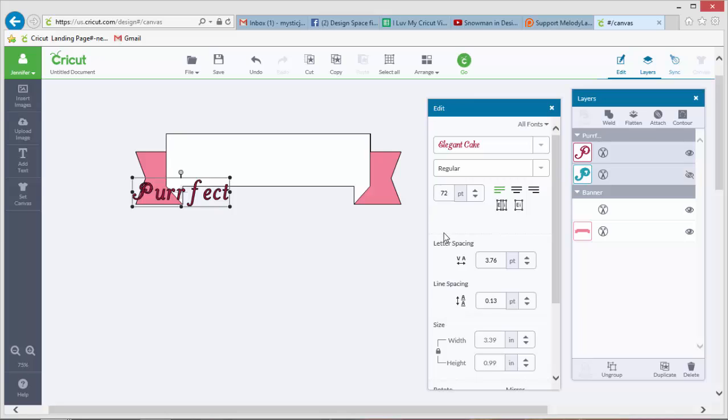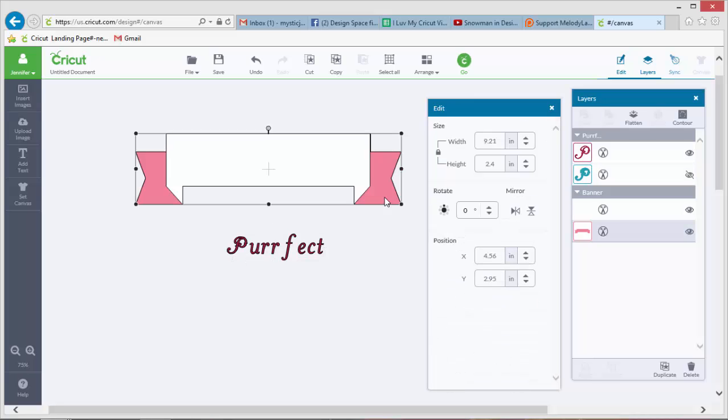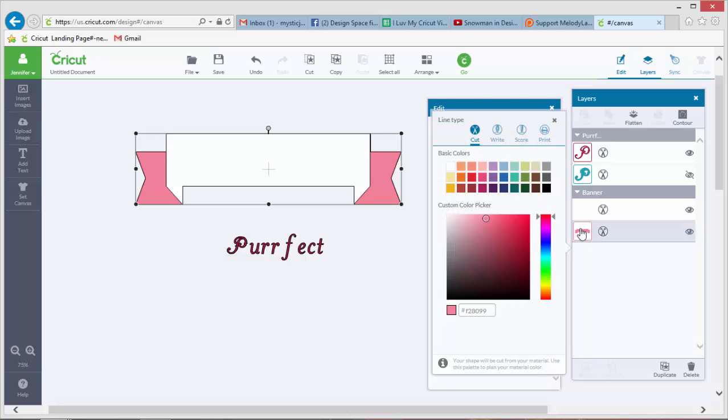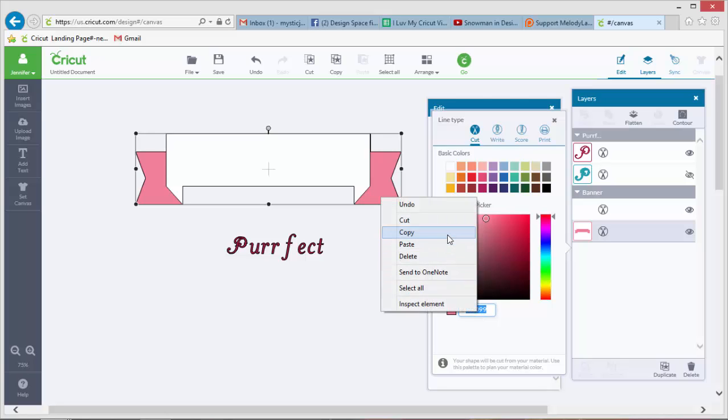And what I also want to do is try to match the color up the best that I can. So I'm going to click on this back image, on this one, and go over here. Down here you'll see the hex code. I'm just going to highlight that and do a copy.